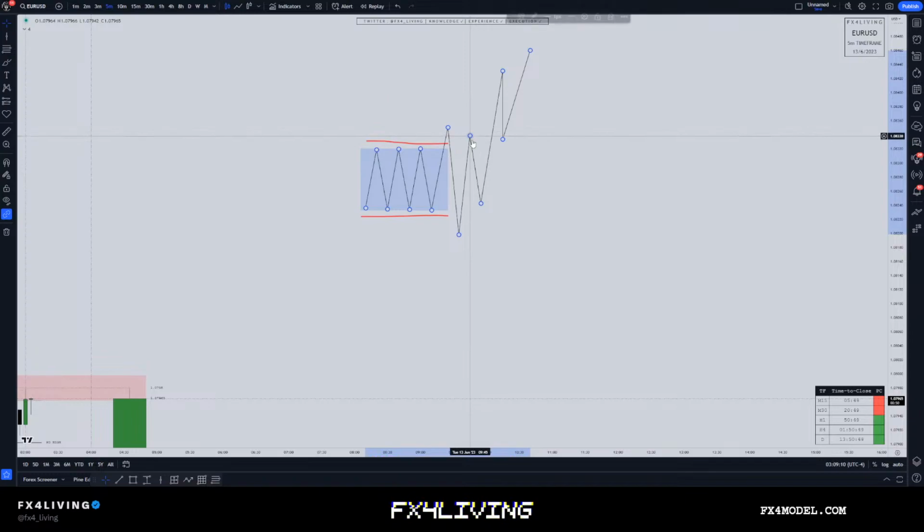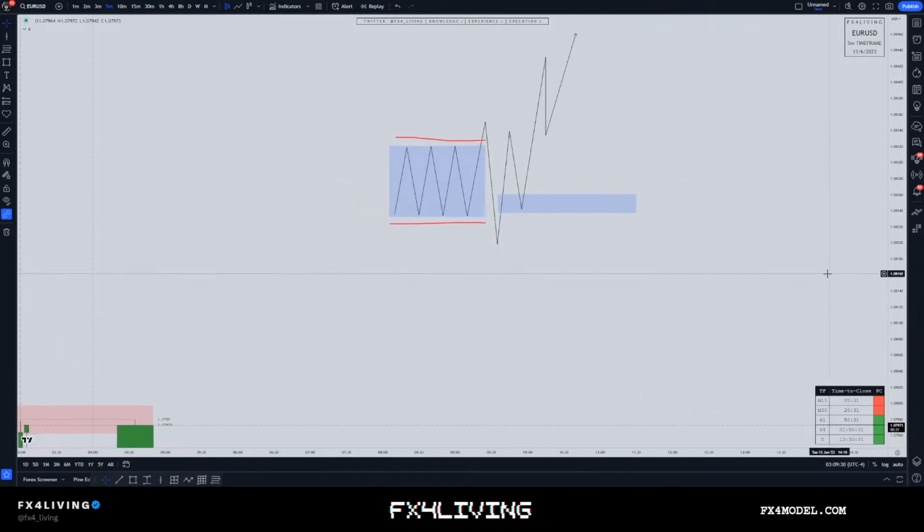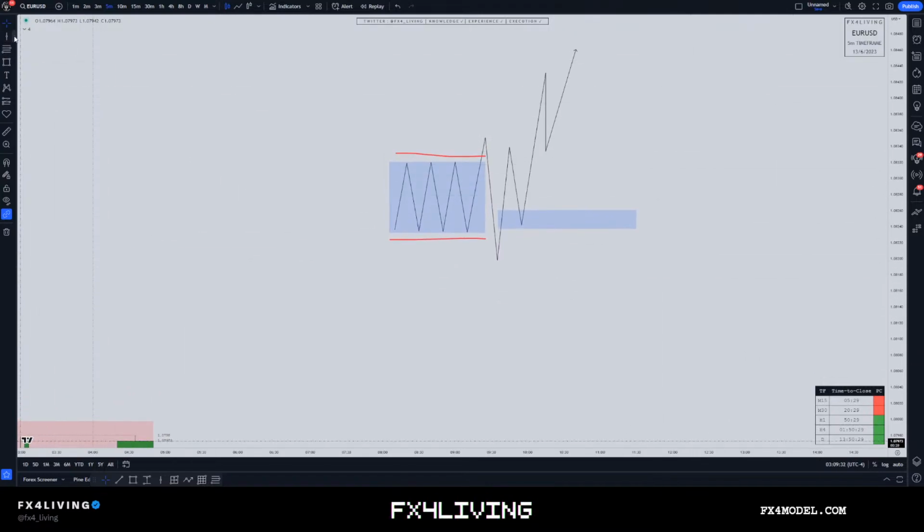So when the manipulation is done, price goes back up. This is an energetic move, a displacement. And you want to see a retracement into a fair value gap in this area. You can have a fair value gap here, a sort of imbalance in this move. What do you want to see? You want to see the price reacting from a level here, and that could be a 50% range also.